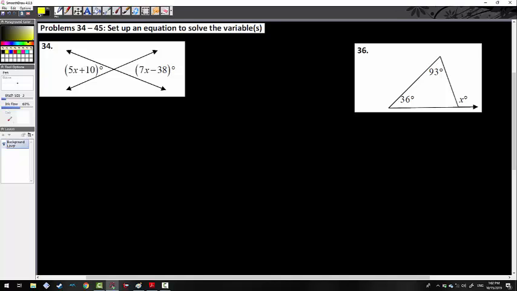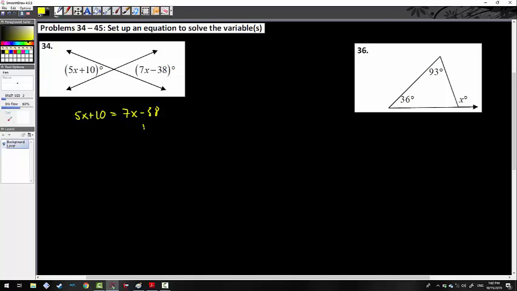And welcome to the last problem on this page. So, we are just going to solve for x, and that's all we're really being asked to do. So if I look at these two angles right here, our good old buddy vertical angles make their triumphant return. Now, the idea behind vertical angles is that they are congruent. So to solve for x, I literally set the angles equal to each other, and then go and solve for x.